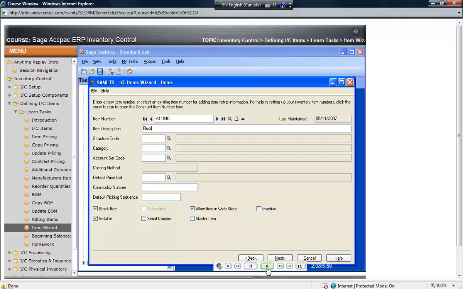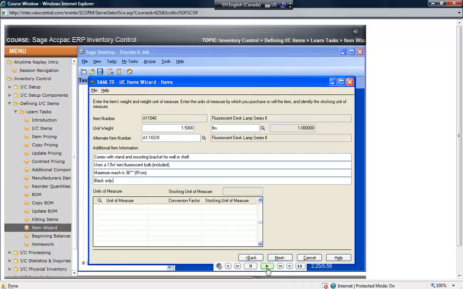The majority of the fields are copied automatically. You only need to change the fields that are unique to the new item, such as the description. The remaining fields on this page, identifying account set and category, are all fine.